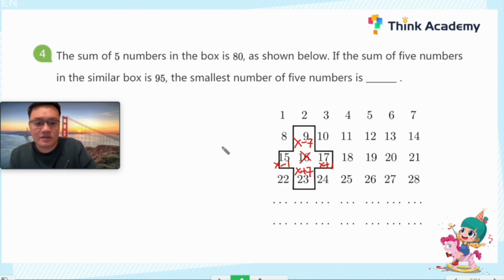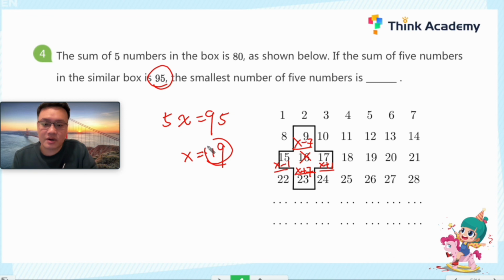If you add those 5 numbers together, you will see x minus 7 and x plus 7, so the 7 will cancel out. X minus 1 and x plus 1, the 1 will cancel out. So basically, the sum of those 5 numbers in the diagram will be just 5x. Then you want the sum to be 95, so you let 5x equal 95, then x equals 19. But that 19 is the number in the middle, so you have to find where the smallest number is. It is the number on top of the center number, so you use 19 take away 7, and you get the number on top. That will be 12, the smallest.